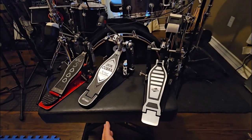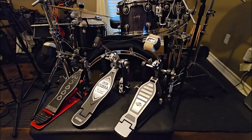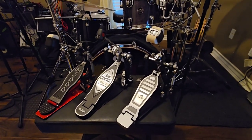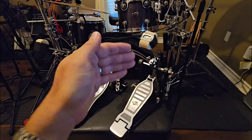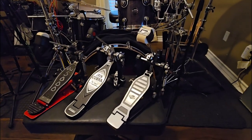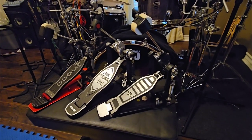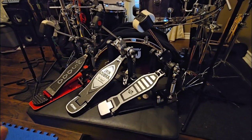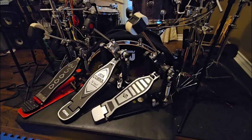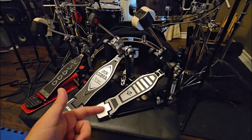Once I got the box — it was just wrapped in plastic, the beater head was off — I didn't really expect a lot considering I only paid $40, but I did expect to get the same pedal they showed on Amazon. From five feet away it seems like a pretty similar pedal, but when you get up close you'll see they removed a lot of features that would have made this a pretty remarkable value. I've seen YouTube videos of this pedal with people reviewing features that this one no longer has.